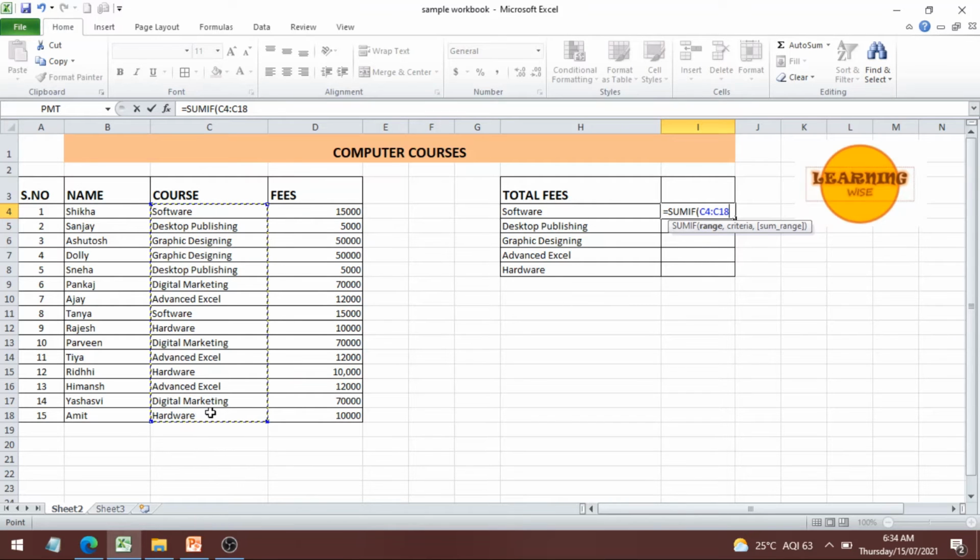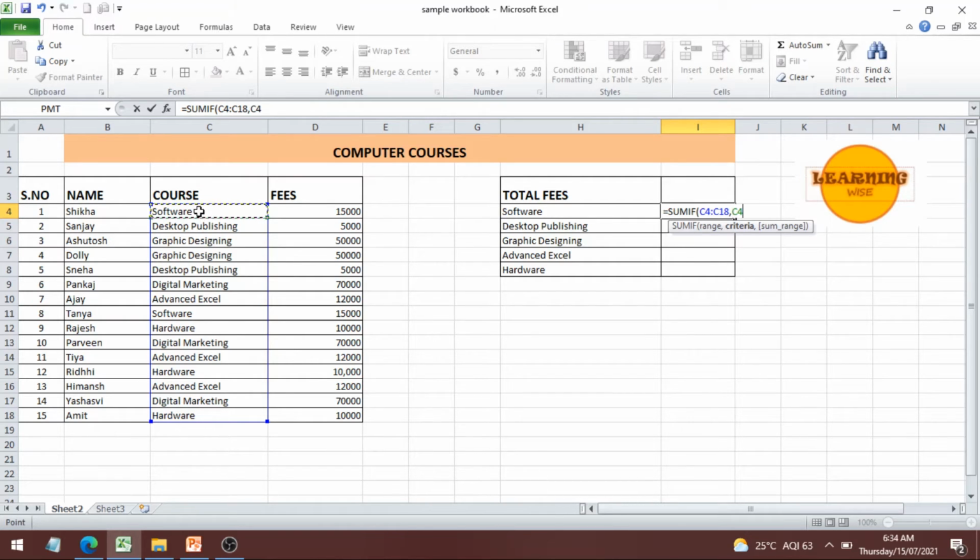This is the range of cells from where this particular word has to be found. Then comma, what is the criteria? What are we trying to find out? We are trying to find out the software.